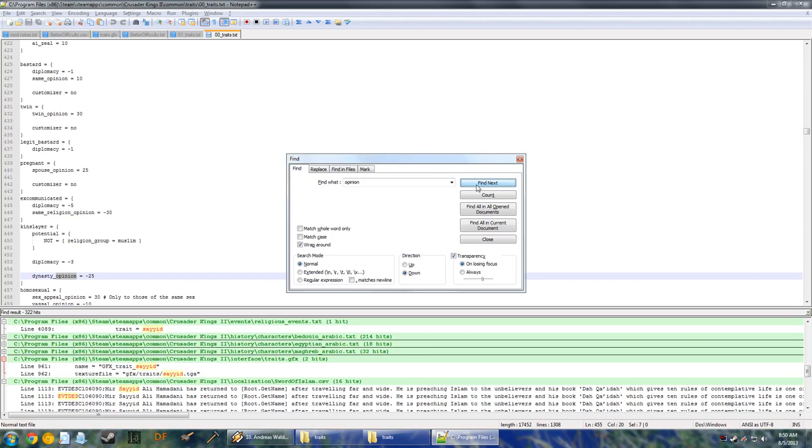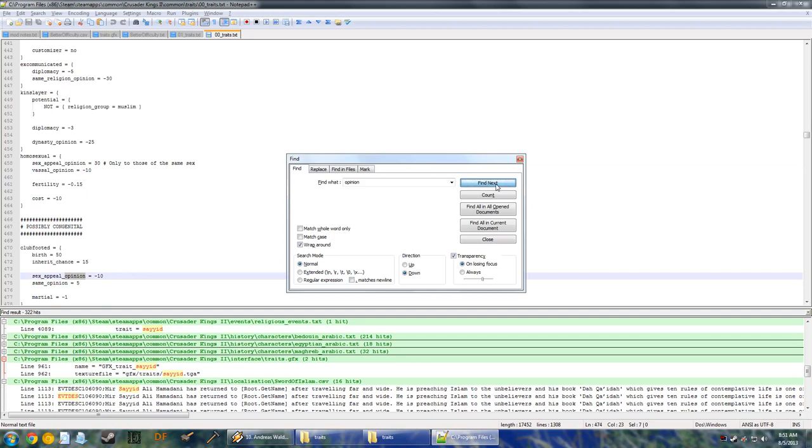Oh, I know what I could maybe do. If there's a different religion opinion and a same religion opinion, I could just use both of those and that would affect everyone on the map. So, same, same, same, vassal, same.